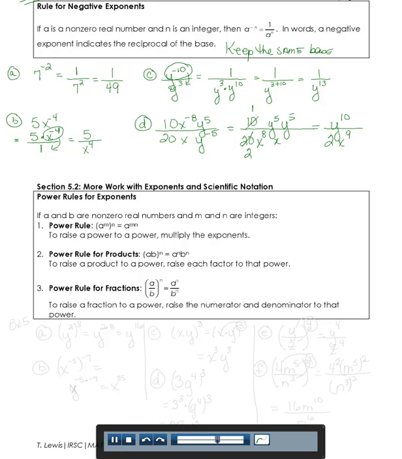Question? You don't put the 1 over 2 in it? The 10 and 20 reduce to 1/2. You can put the one there, but my math lab is going to mark it wrong because it's an understood 1 in front of the y to the 10th, whether we put it there or not. I didn't see the 2, that's why I was confused. Now I see it. Okay. That's what I meant, 1 over 2.